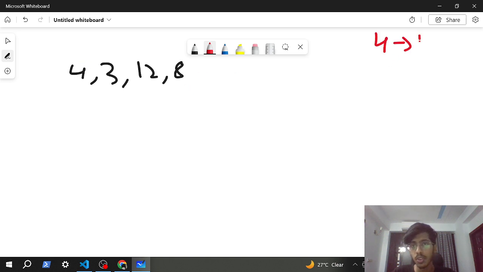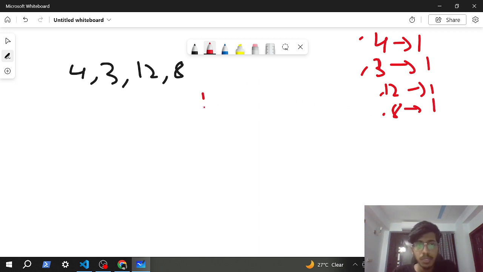So 4 means 1, 3 means 1, 12 means 1, and 8 means 1. It means that these elements are present in our original array. So if we talk about 12, what are its factors? Let's say 2 is its factor. We'll not consider 1 as a factor because the GCD can't be 1. So 2 is our factor.